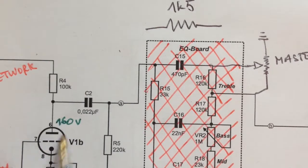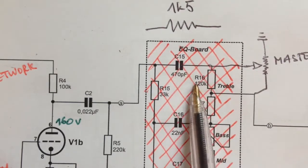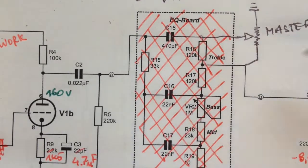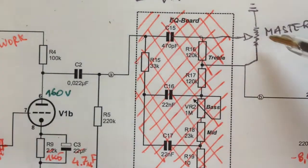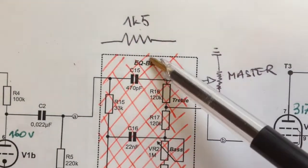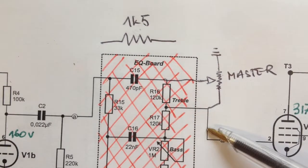After the signal goes to the second stage, there's another coupling cap and an EQ board - in fact just one tone control knob. It's sort of a fixed Marshall stack tone control where there's only one knob arranging the bass. I removed the whole board and replaced it with the master volume control, and also put 1k5 in line here. I'm going to change and increase this value, and put this resistor on the other side of the pot.